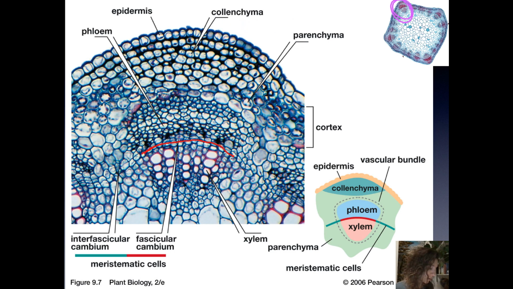So what I've just labeled in red here, and was labeled in red right here, is the fascicular cambium. This is the part of the vascular cambium that is formed within those vascular bundles, and that's why we call it the fascicular cambium. The other type of cambium here that connects the fascicular cambia to one another is the interfascicular cambium, and this is labeled in green here and on this little diagram as well. So together, the vascular cambium ends up being one line through the interfascicular cambium and the fascicular cambium.